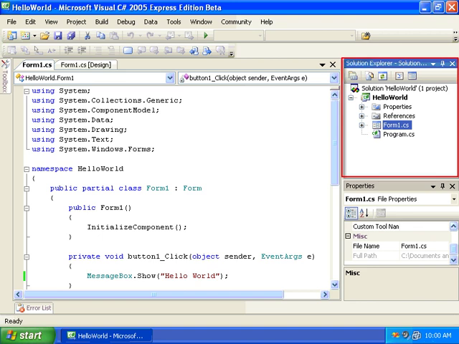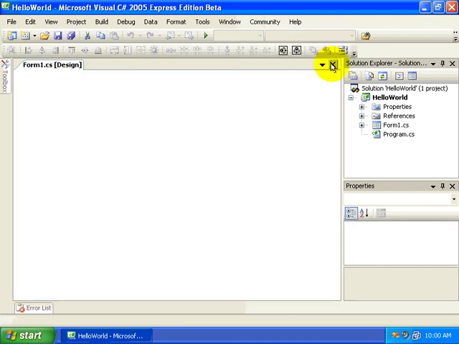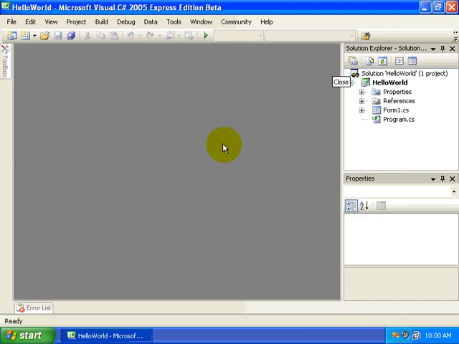The Solution Explorer has a very important purpose within Visual C# because it allows us to manage the files that are within our project. Let's talk for a moment about some of the things that we can do with it. First off, if we were to accidentally or purposefully close any of the tabs within our main area by selecting the little Close button on the right-hand side of the tab, we can get back to that form or the code view in one of two ways.